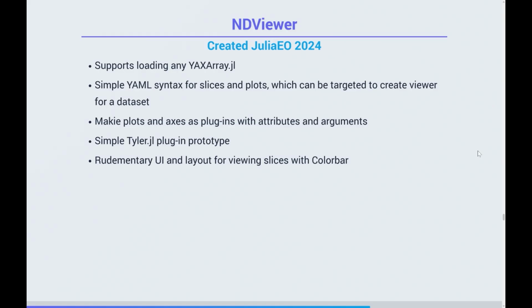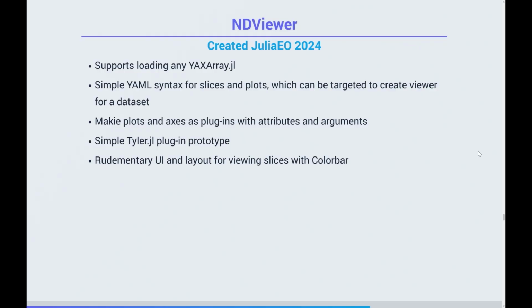Yeah, another project was AndyViewer that got started here. It supports loading any dimensional data array. I still have Yax array in here. That got lost somehow. But Yax array as well. It offers a simple YAML syntax, but also a dict-based syntax to define what kind of data slices you want to map to a certain Makie visualization primitive.